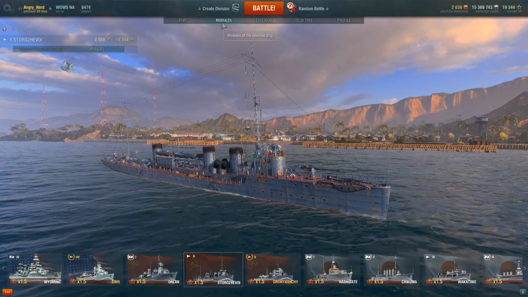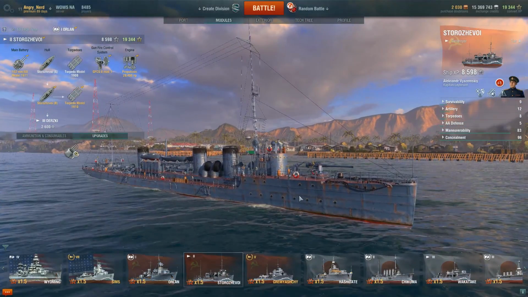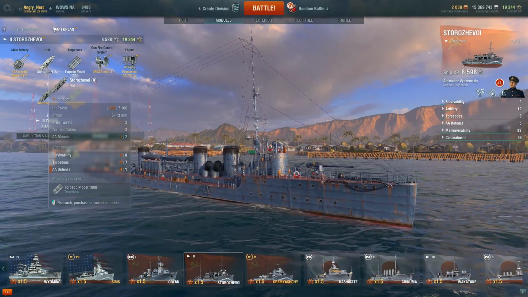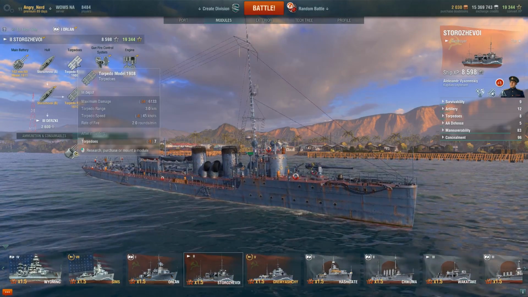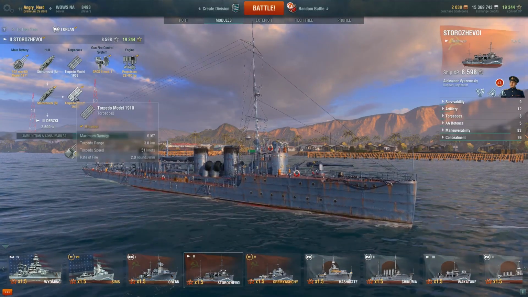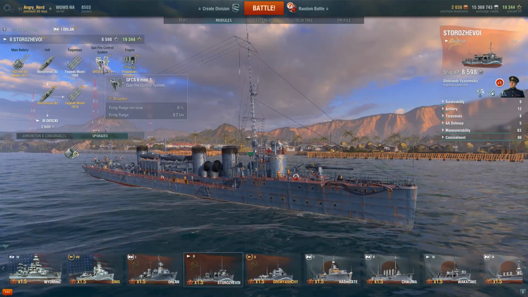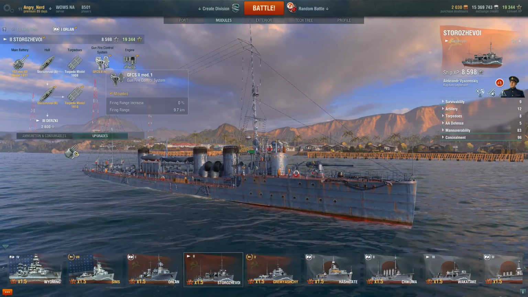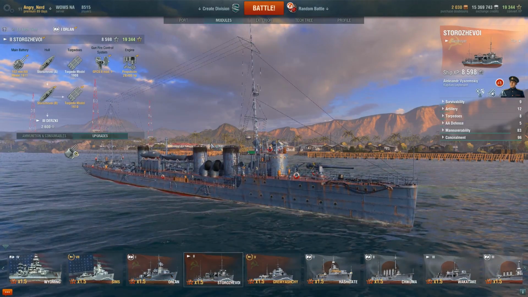Let's take a look and see how I have mine set up, at least for now, because I'm selling this thing. There's no upgrades to the main battery. I have the hull upgraded, and it went from 7,100 to 7,800. The torpedoes were 3 kilometer range at 45 knots, and they went to 3 kilometer range at 51 knots. So they're pretty quick, and if you're that close and have good aim, you're probably going to hit something. There was no upgrade to the fire control system. It fires out to a range of 9.7 kilometers, and no upgrade to the engine.